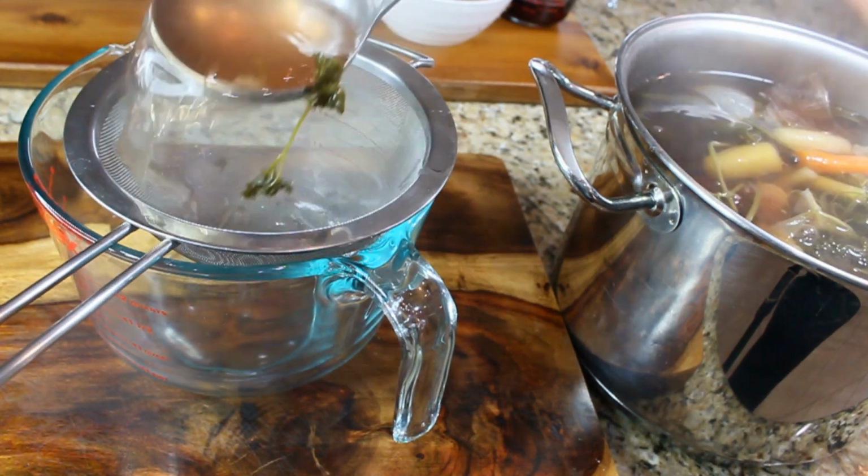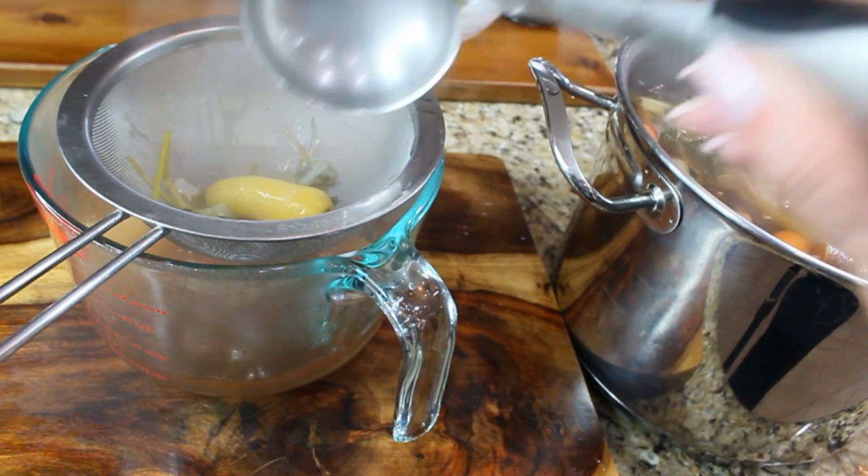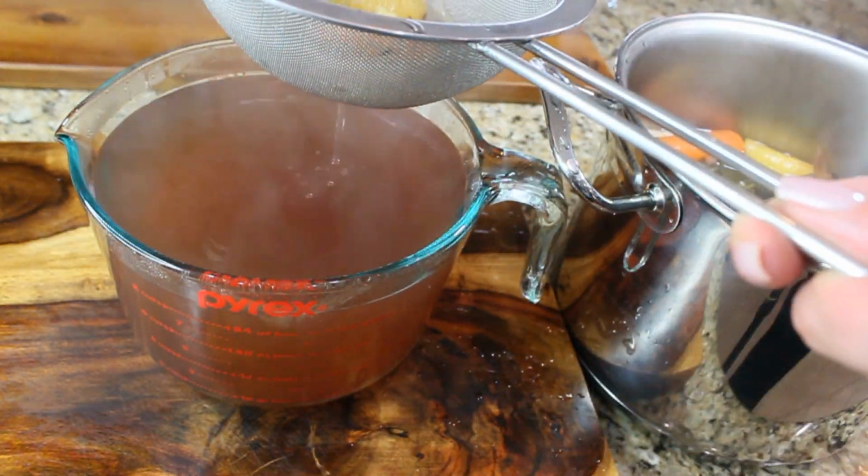Our vegetable broth is ready. I'm just gonna strain it into a 4 quarts measuring cup. I'm gonna deal with the rest later, but that's all we need for our soup.